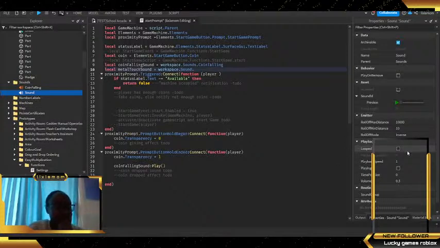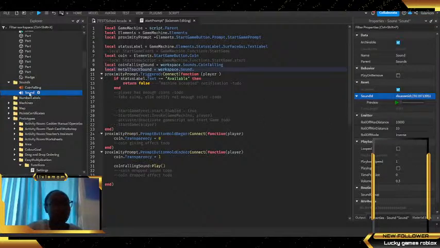This should be local. I'm actually hoping this sound does not play for every player. I have to check this. I should probably attach it to a parent before I play it to make sure it's not broadcasting in the whole game. Let's just see. So for this sound I have to change the name, let's just put our sound ID before I end up copying something else and losing it.